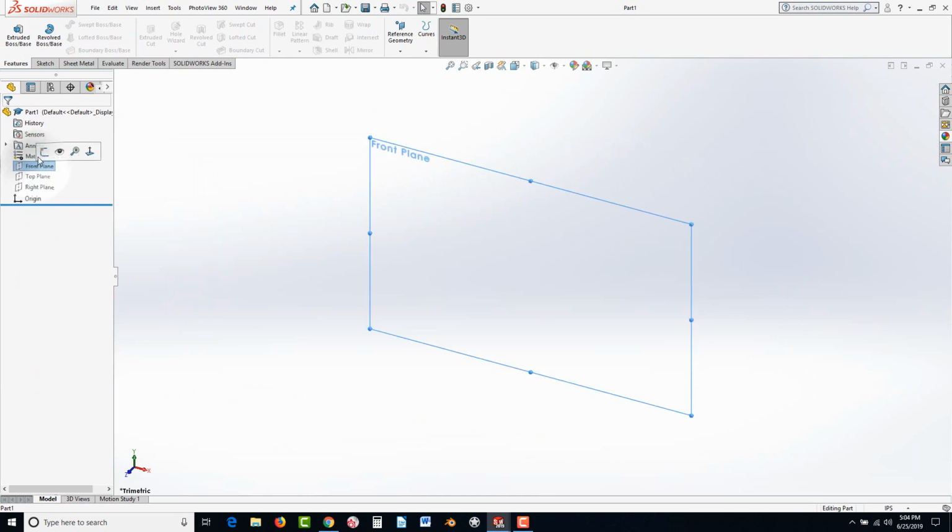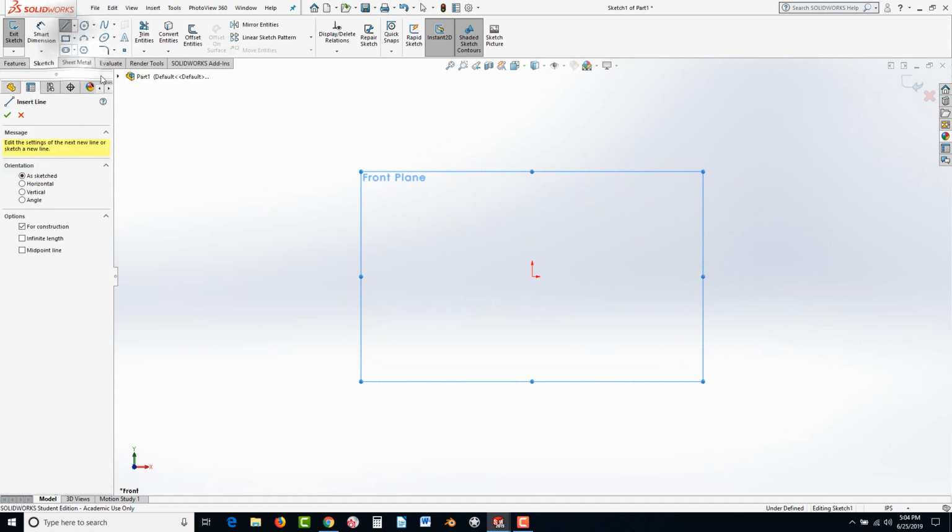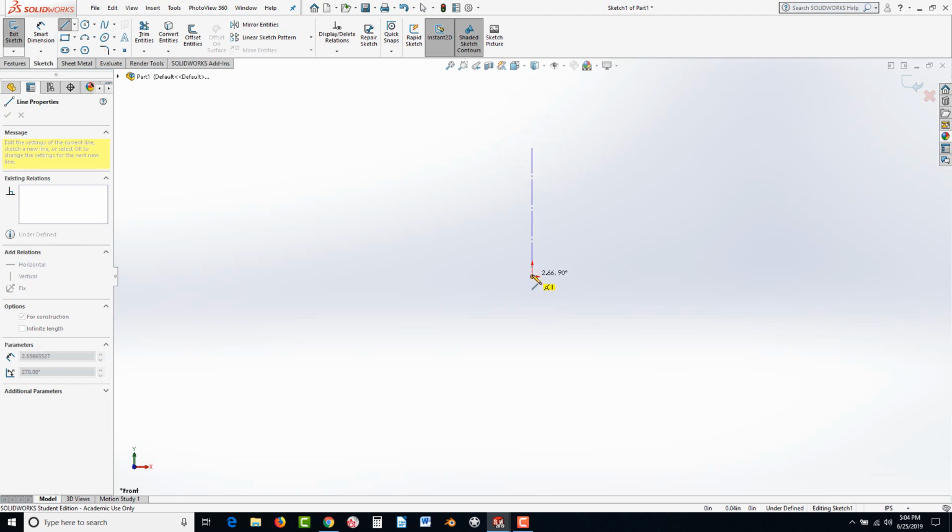Select the front plane, start a sketch. Find the Centerline tool and then move your pointer over the origin, and when you get the inference line like this and you're a good inch or two up above it, click and connect it to the origin. Click again, drag it to the left about 4 inches. Click. And after you click, you could hit escape.